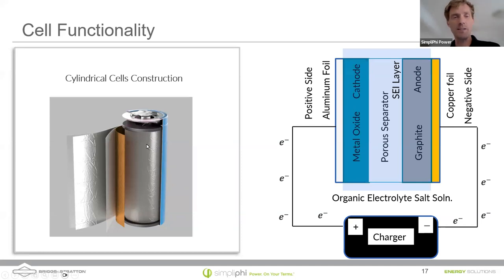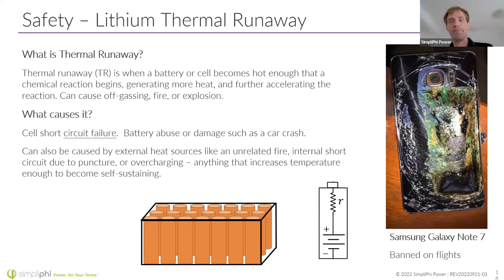One of the small 18650 cells, if you unroll it, would be almost 2 meters long worth of this material. And we use larger cells in our batteries than the 18650s. So you've got a long strip of aluminum and copper foil inside there, all rolled up tightly around an iron core, encased in a steel shell. We use many, many of these cells inside our batteries to be able to deliver high currents. And then we get up to a higher 48 volt voltage by stacking 16 of these cells in series.